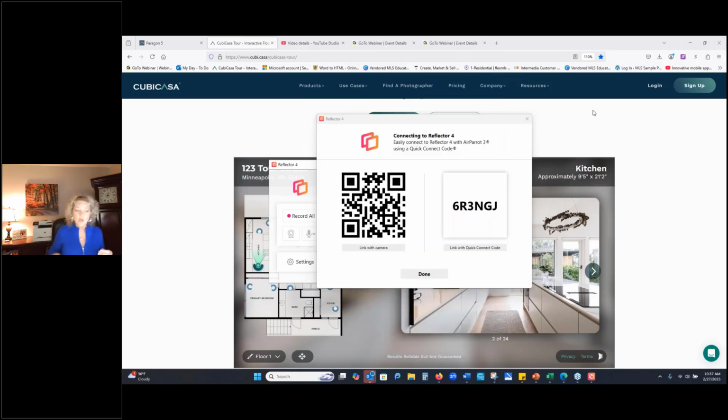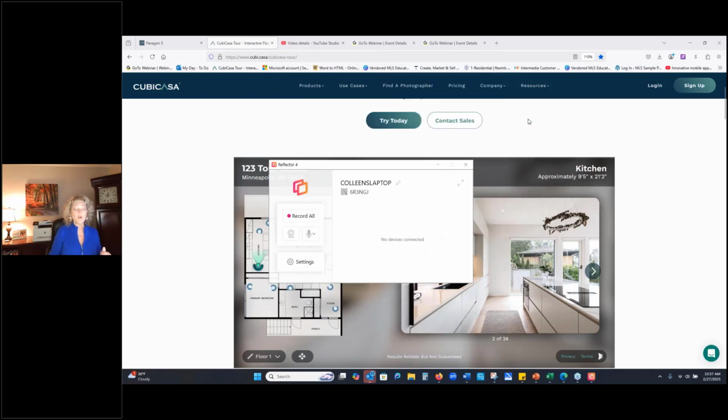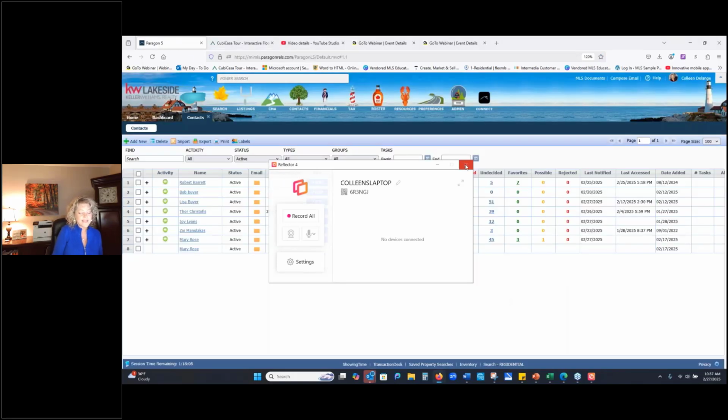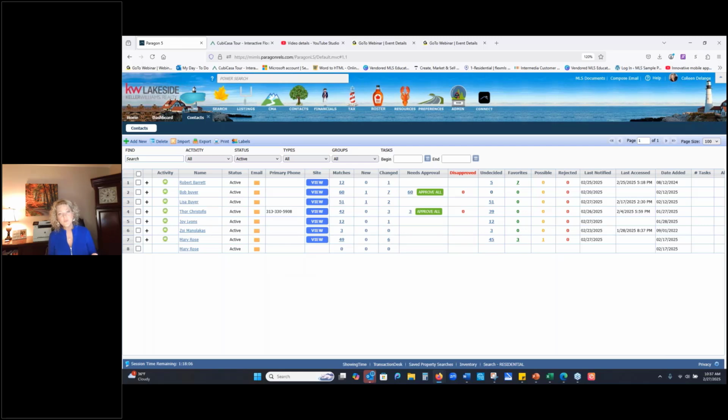And the next thing that we're going to talk about is something also brand new, the new updated Collaboration Center. I am a huge fan of this. I think it's what we've needed. If you've not used the Collaboration Center before, it's a way to set up a saved search and basically have that saved search constantly be looking for new properties that are on the market that are going to meet your buyer's criteria.